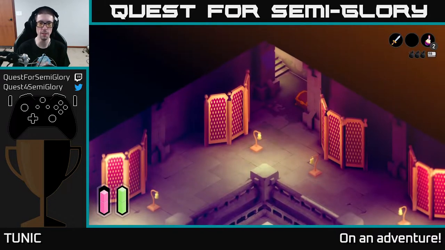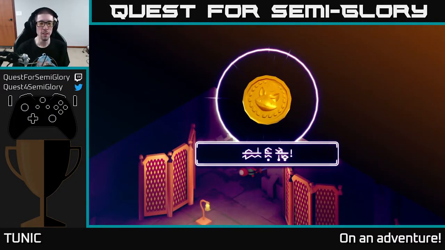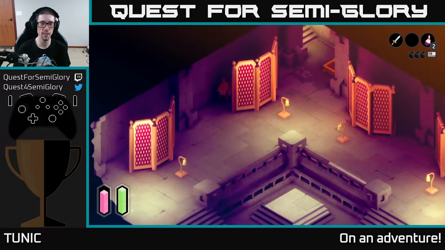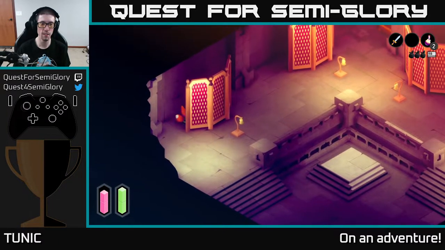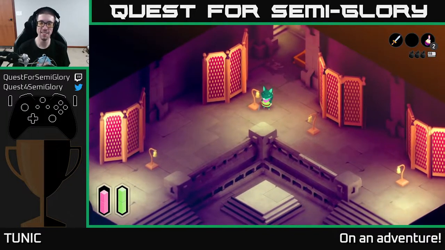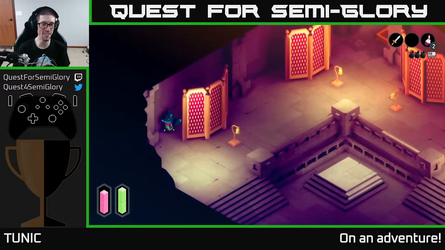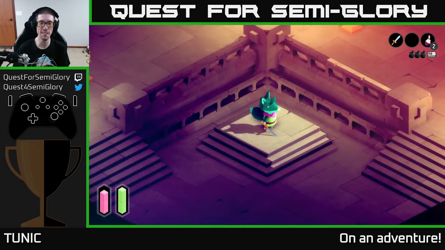Oh, whoa, whoa. Didn't even realize that was a downstair. Okay. All right then. Oh, we got a golden coin. That's a consumable, apparently. Cosmetics. That's cool. What was behind this one? I don't think I noticed. Fucking fabulous.